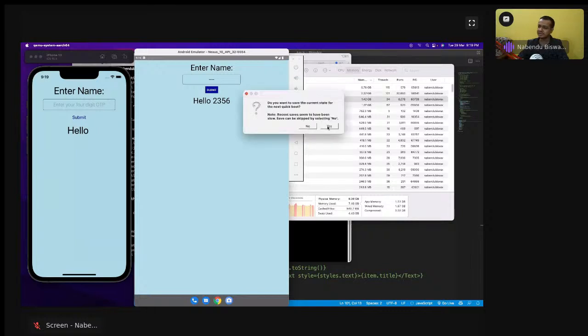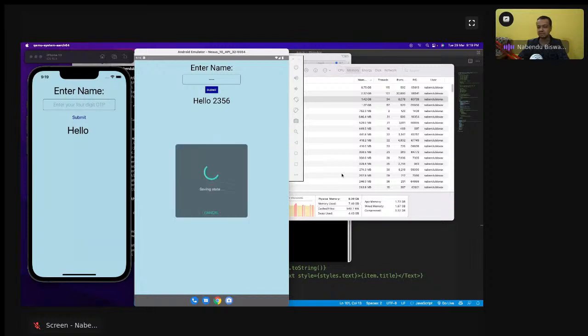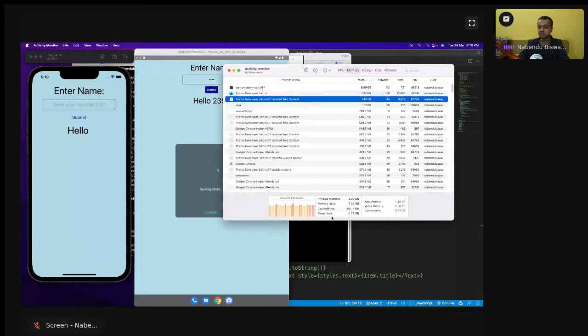So with React Native, the coding language and all these things are very easy. But with mobile development, running the app is one of the biggest problems. So I'm closing it because it is taking way too much space, and it will not even run. See the swap memory is also so much. The swap file takes space from the hard disk, and when it starts taking RAM space from the hard disk, it becomes very slow.